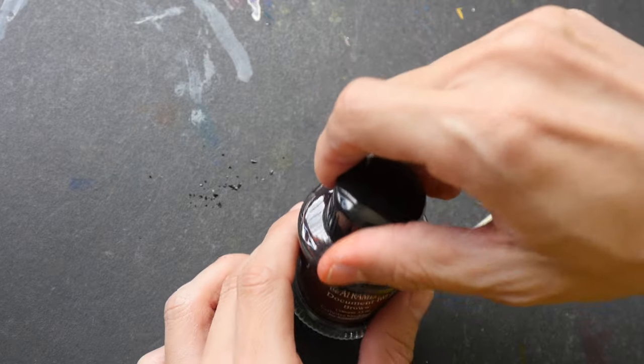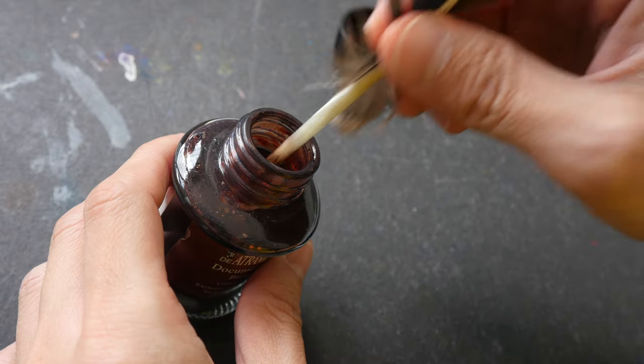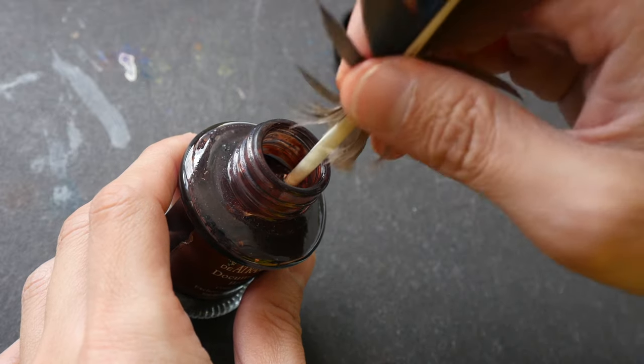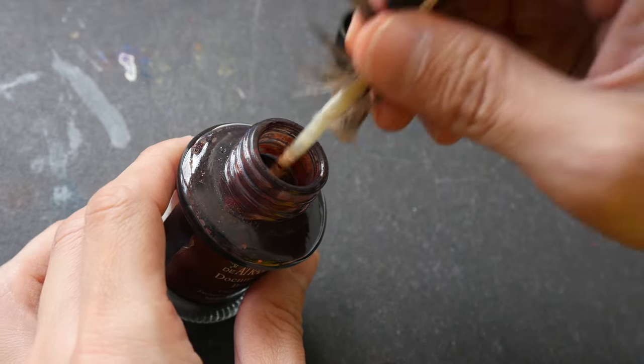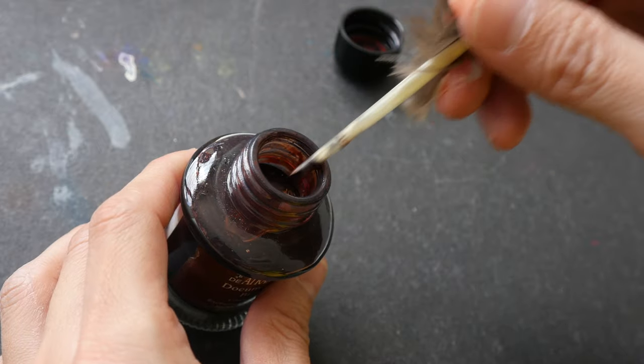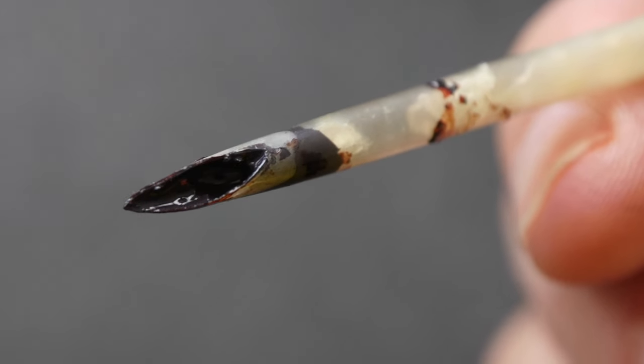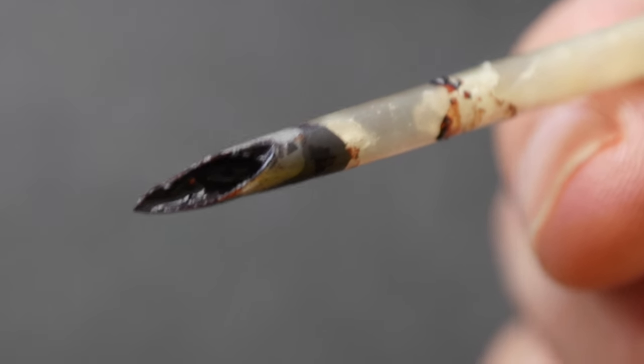So let's use the Artramantis Document Brown. If you have a metal nib on the shaft then I suppose you can use India ink, but if not I wouldn't advise using India ink with this. This does not hold a lot of ink so it looks like I may have to reload this quite often.